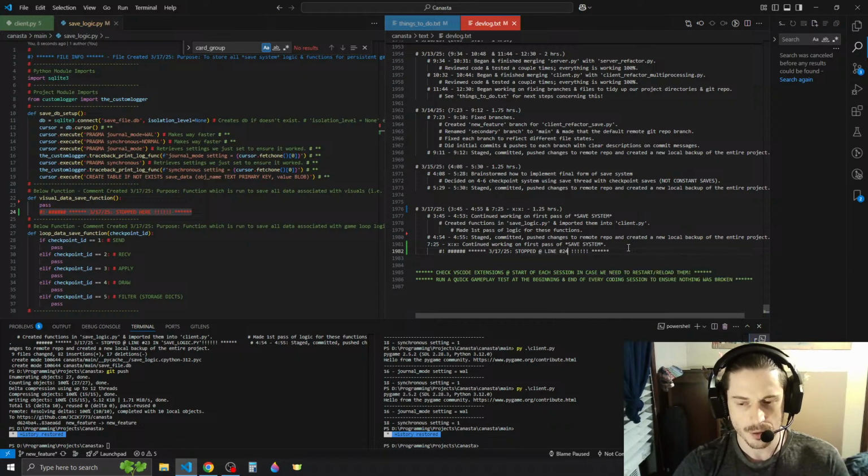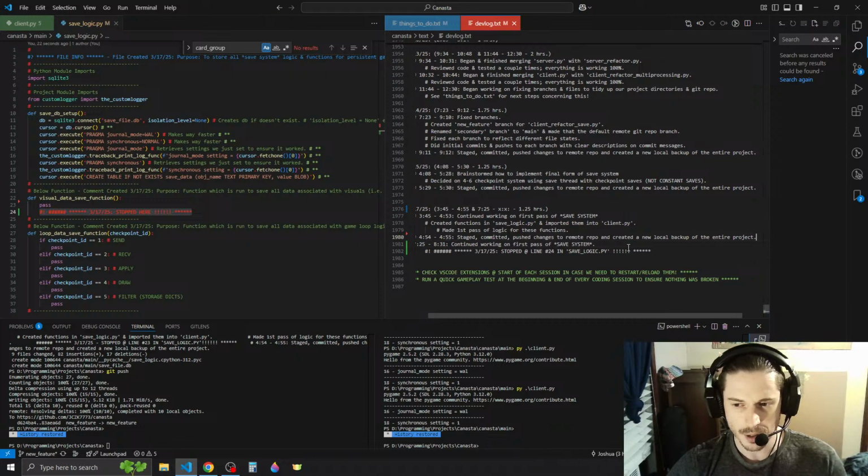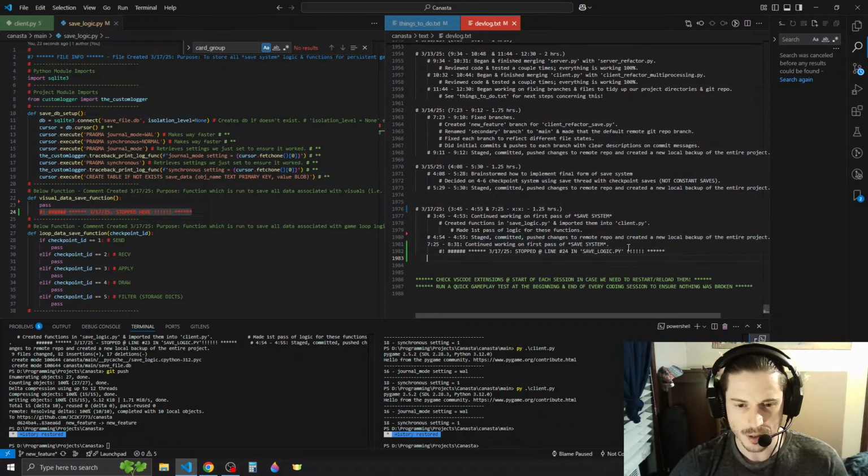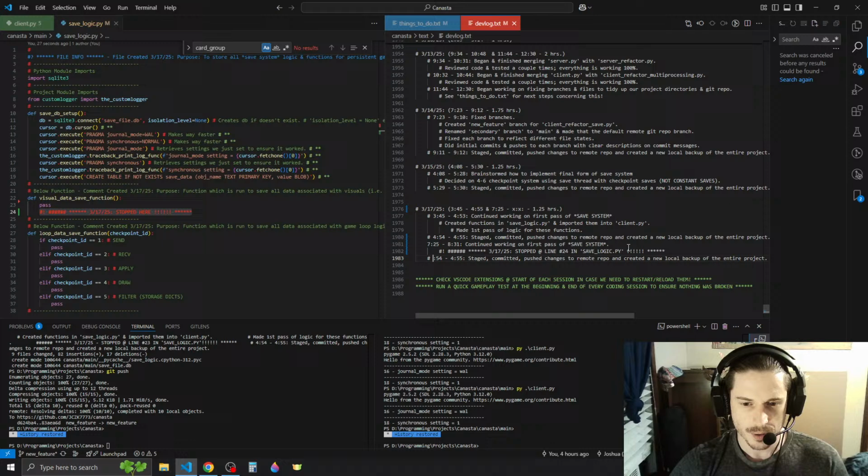At line number 24 in save logic.py. Very good. 725 to 831, and then we're going to go ahead and stage and commit these changes from 832 to 833.